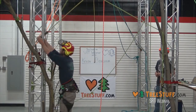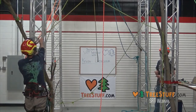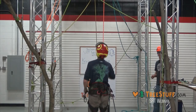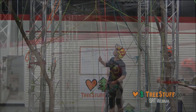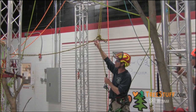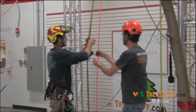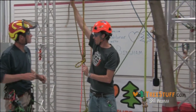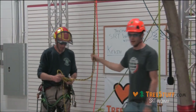So if I come over here, right, and try to redirect and try to pull it out, I end up getting a lot of force, rope on rope action. So that can be problematic. You can end up burning your rope right there. Especially when you start to get underneath that redirect, right? If the redirect happens to be up here, when you go pull down, you're going to see quite a lot more friction as the tail goes above it.